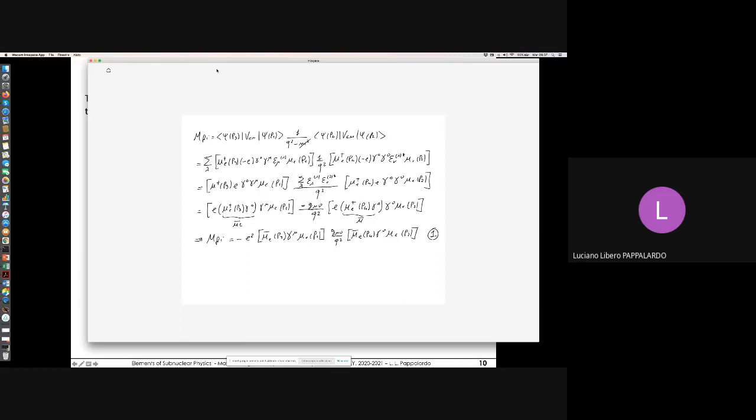So what we obtain here is indeed the transition matrix element for the Mott scattering, okay? Electron scattering. Now we can write this in a more compact way, because we recognize that this here is nothing else than the 4 current, J mu, and this is the 4 current at the upper vertex, and this is J nu at the lower vertex. So we can write down this matrix element in a more compact way as minus E square. We have J mu, then we have G mu nu, J nu over Q square.